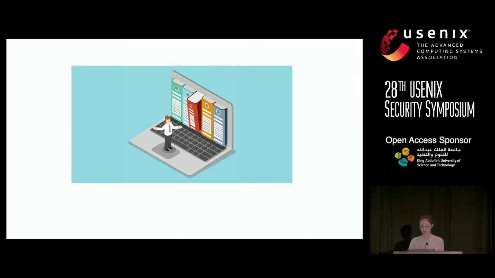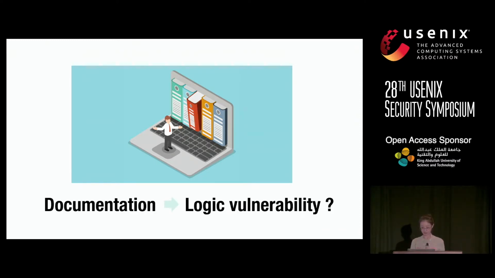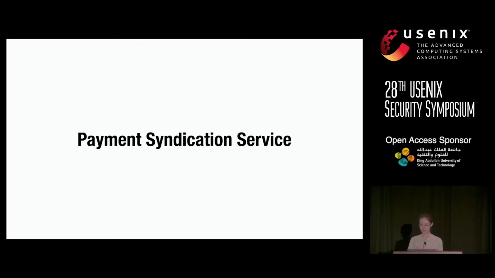We want to study whether the documentation already carries abundant information to help identify a logical vulnerability, even without touching any code. In previous times, discovering logical vulnerabilities cost a lot of manual work. So in our work, we also want to explore the direction to automatically discover logical vulnerabilities. Our first step has been made on the payment syndication service. It encapsulates the various third-party payments and simplifies the merchant developer's workload.